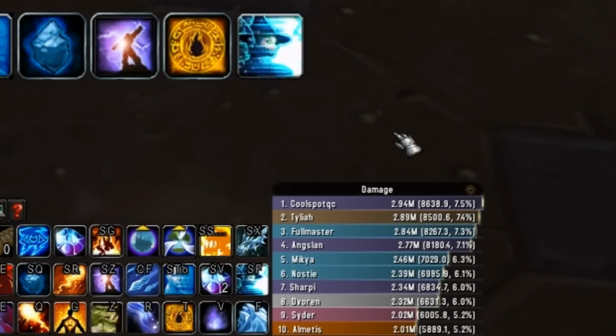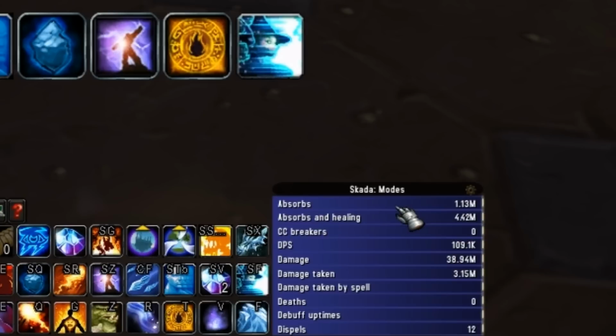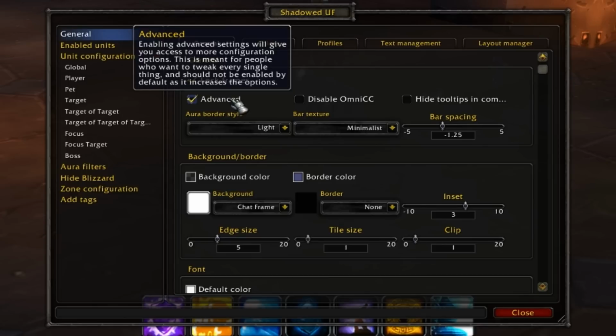I use Skada to keep track of my damage done. I prefer Skada to Recount because when I need to look at healing done, it includes absorbs automatically. All of the mods that I use are highly customizable.